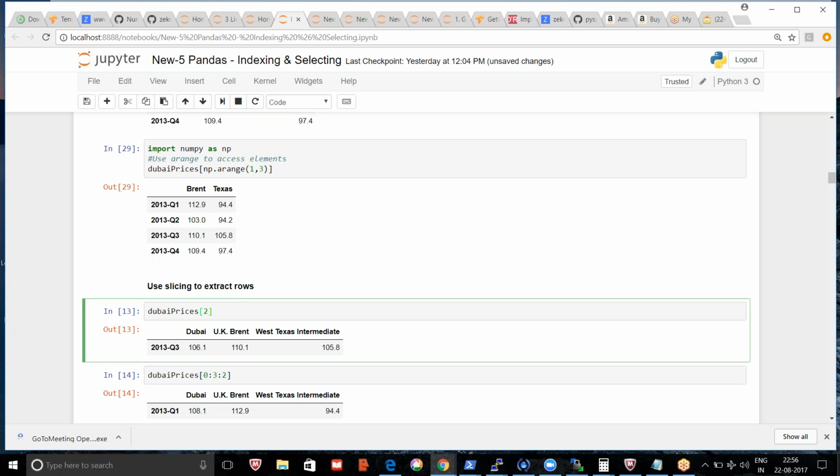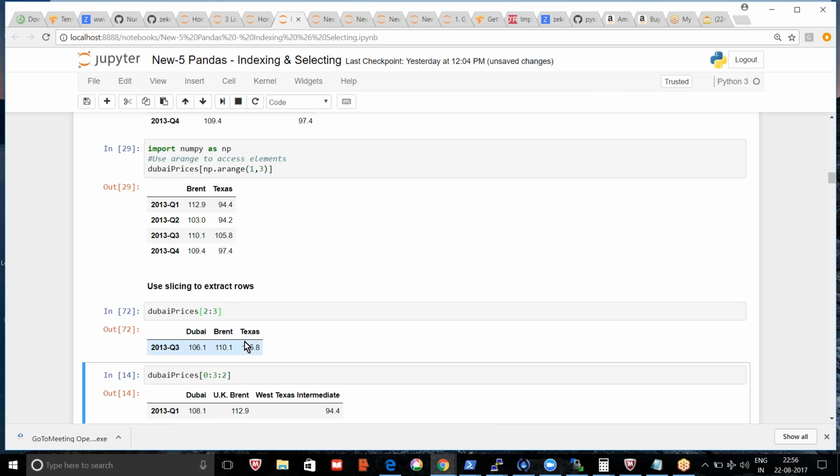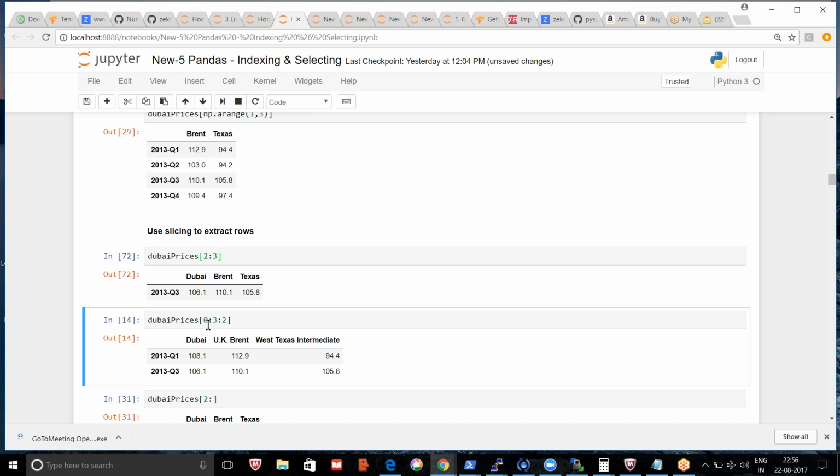See this, it will not work, because a data frame row cannot be accessed like this. It always has to be accessed as a slice. Got it? Suppose you do this, 0 to 2, that means it tries to access rows 0, 1, 2. This is the data for Q1, and this is the data for Q3.